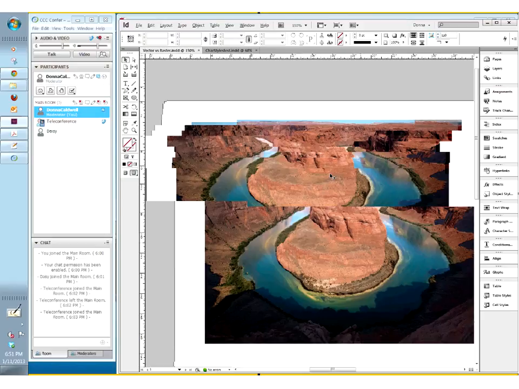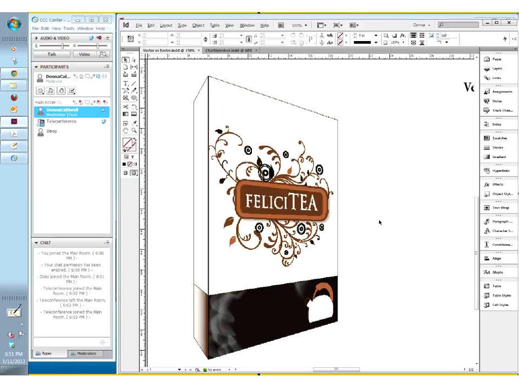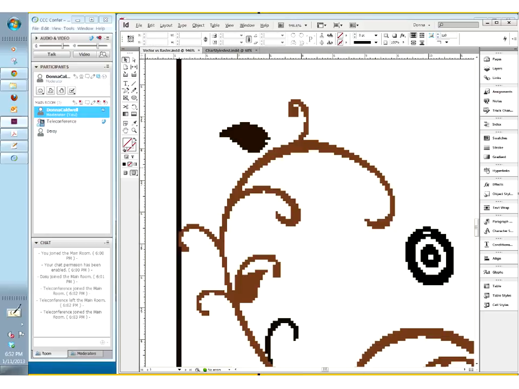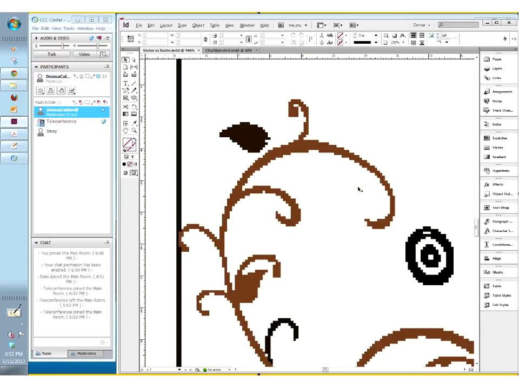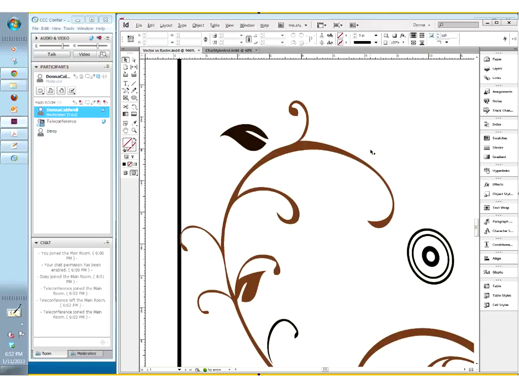I'm going to move down here, and we have another image that looks like a photograph, but it's actually created with what we call Bezier curves or vector lines. And vector art is created not with pixels, little tiny dots of color, but with mathematical information. And if you have a vector image, and I zoom in, and let me just change my display performance here to high quality. By default, InDesign uses typical. This provides a pseudo PostScript, basically a processor on screen.